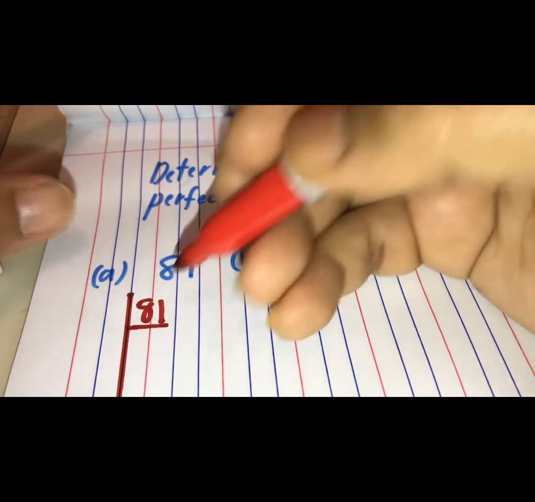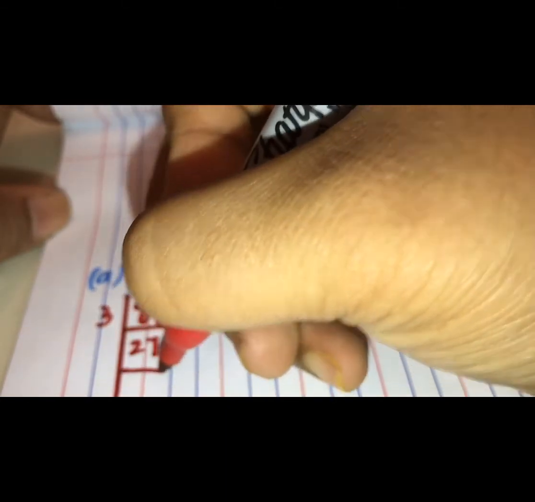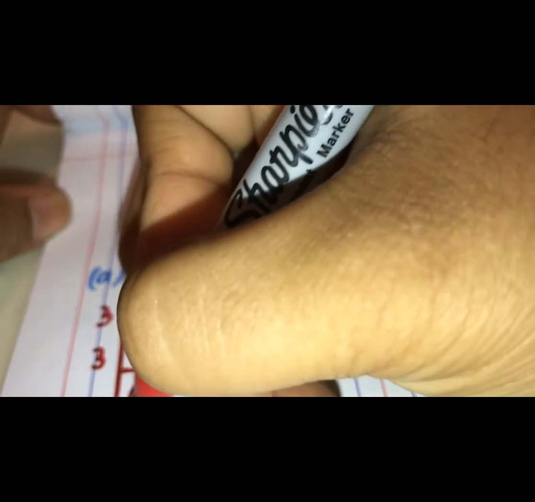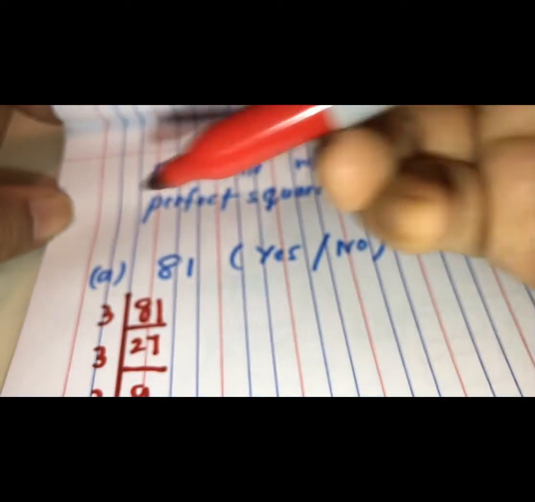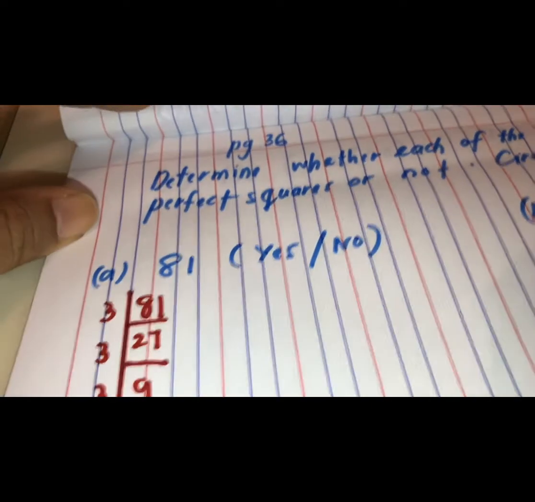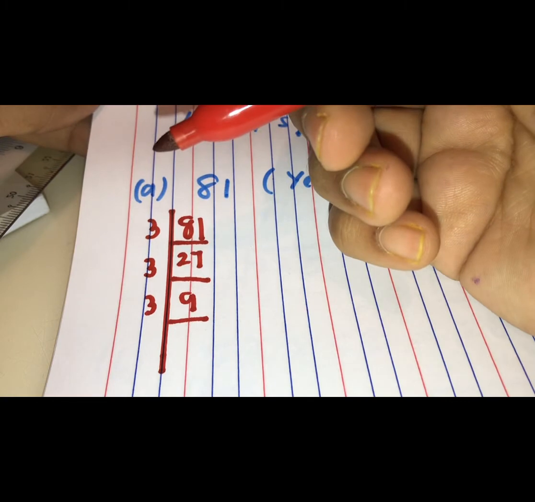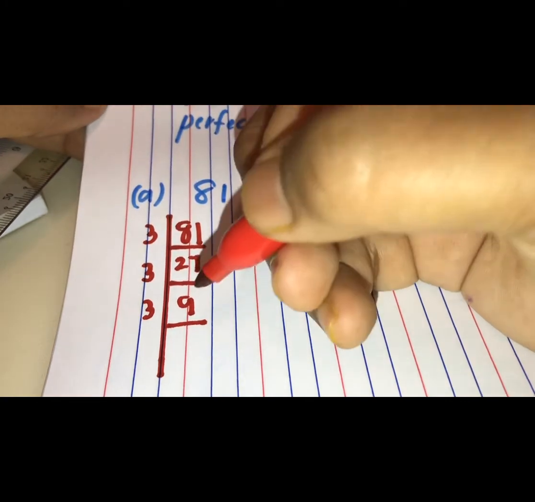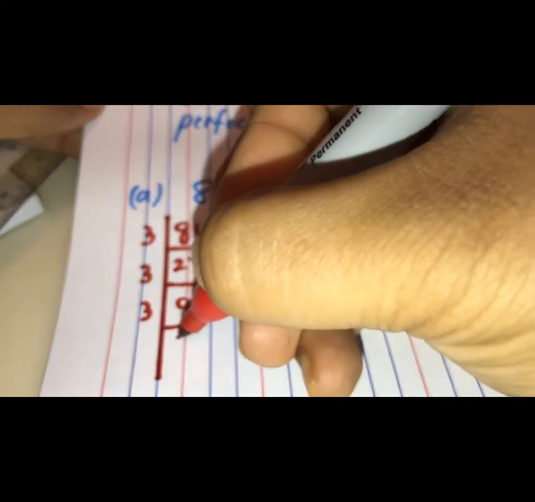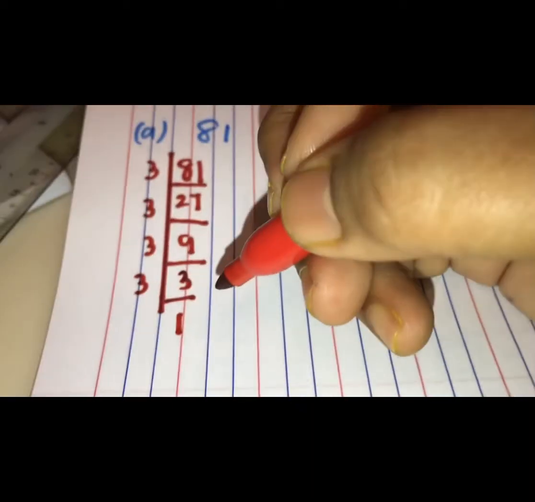So start with 81 divided by 3, because 2 cannot. 81 divided by 3, you get 27. And then divide by 3 again, you get 9. And then 3 again. You must use prime numbers. You cannot write 9, you must choose a prime number. If cannot 2, try 3, if cannot 3, try 5, if cannot 5, try 7, like that. And then 9 divided by 3, you get 3. 3 divided by 3, you get 1. You must divide until you get 1.